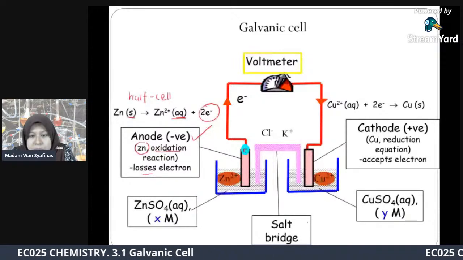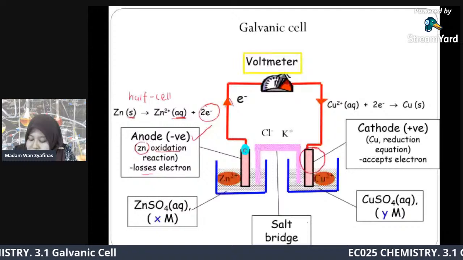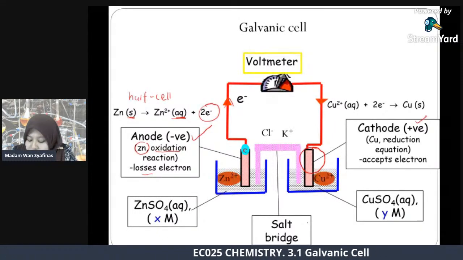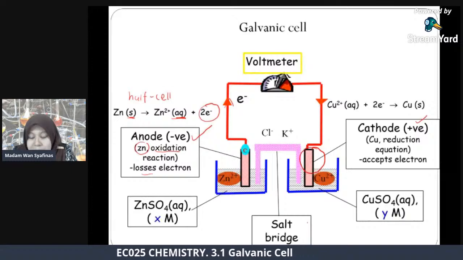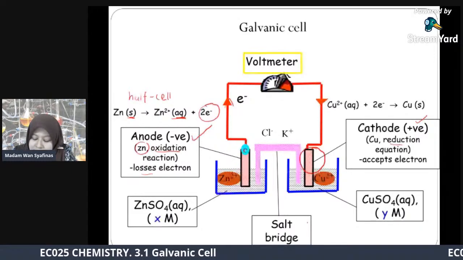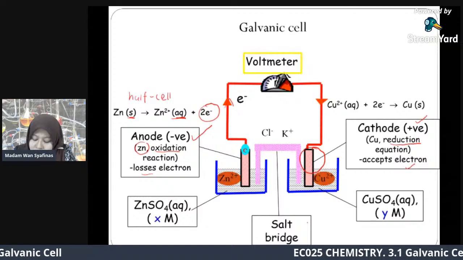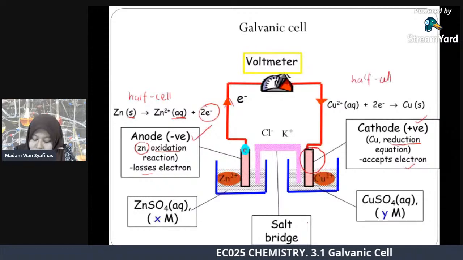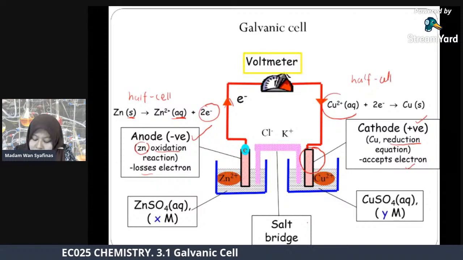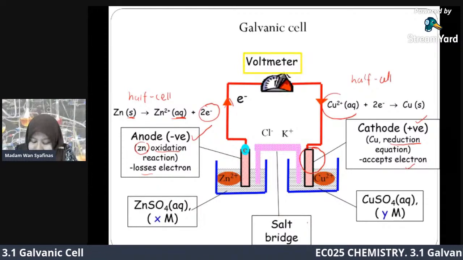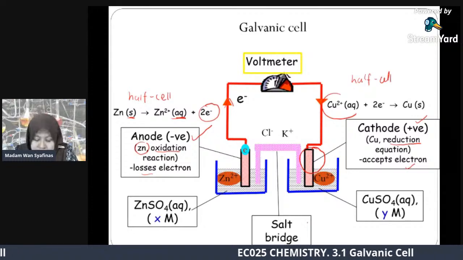This is the copper electrode. Copper is the positive terminal. Copper will undergo reduction and accept the electrons. If you write the half cell, it produces copper solid. So that's why the mass of copper deposits and increases the mass of the electrode. Compared to this, zinc will decrease in mass.